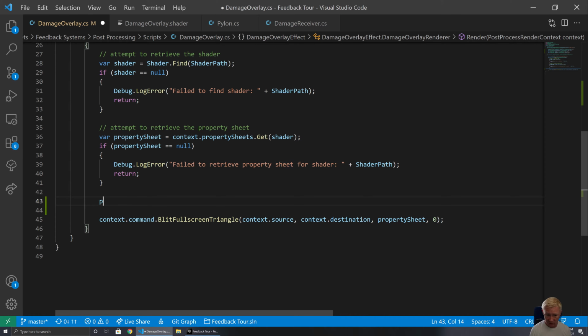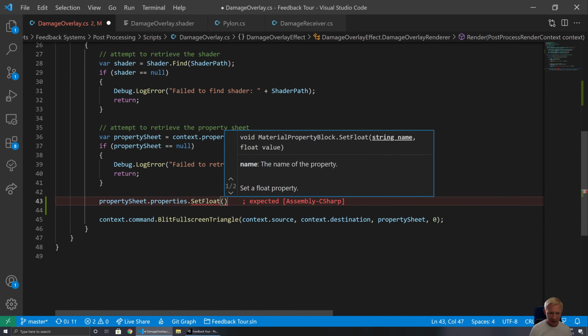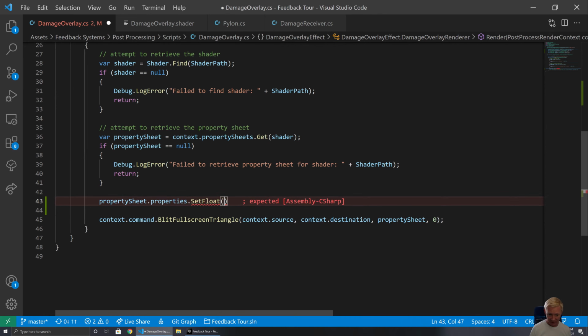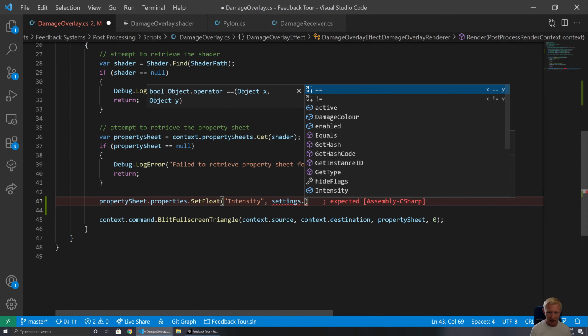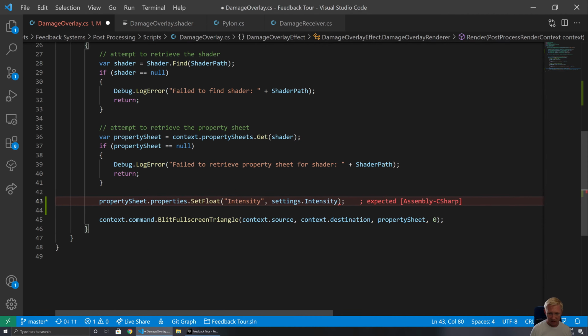So what we do is we go property sheet, properties, set float. I'm going to follow the general naming convention where these have an underscore. So set float, that's going to be settings, and we can then retrieve intensity, which is good.